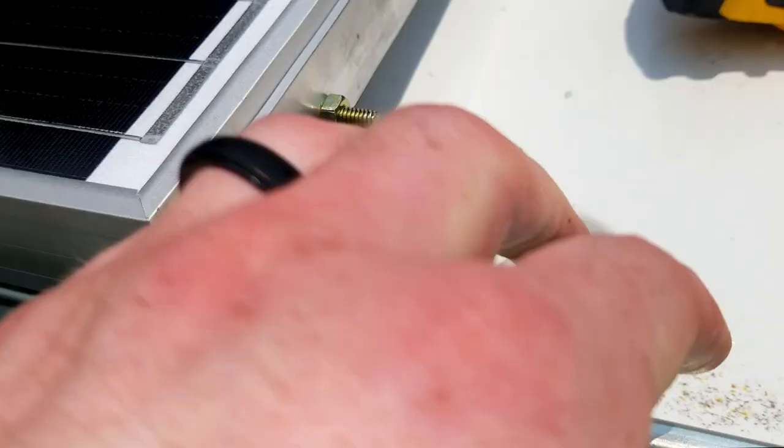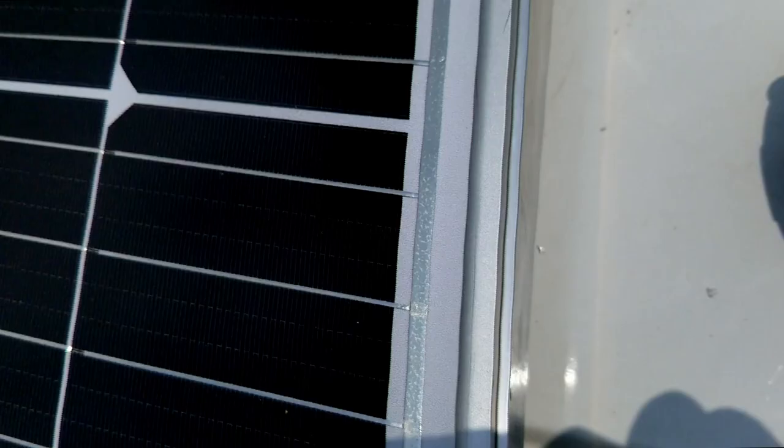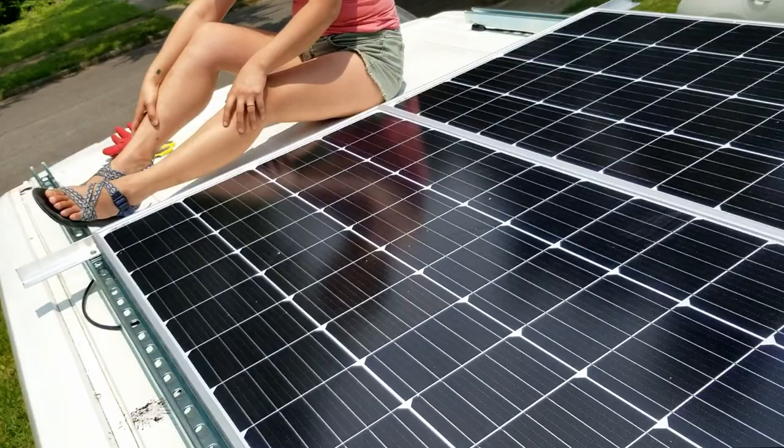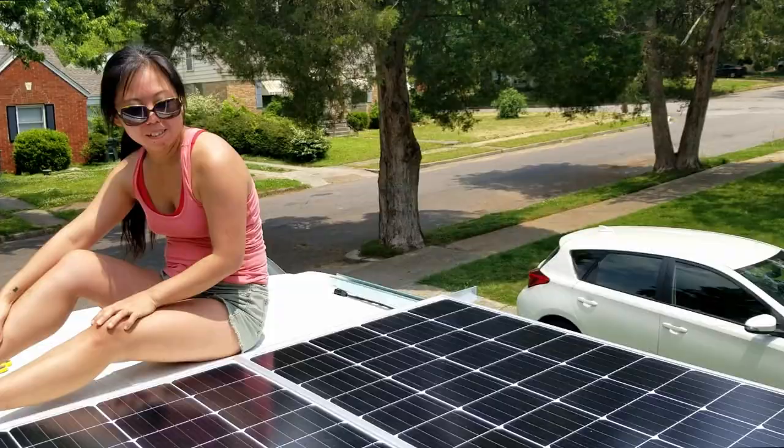I can't get it to budge. I'm pulling up, pulling sideways. Yeah, this really feels pretty secure. I'm pretty confident with it. How do you feel, Esther?